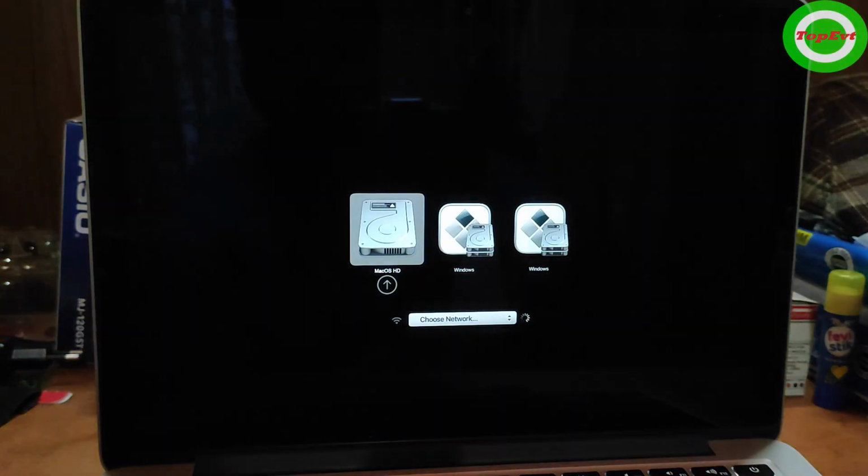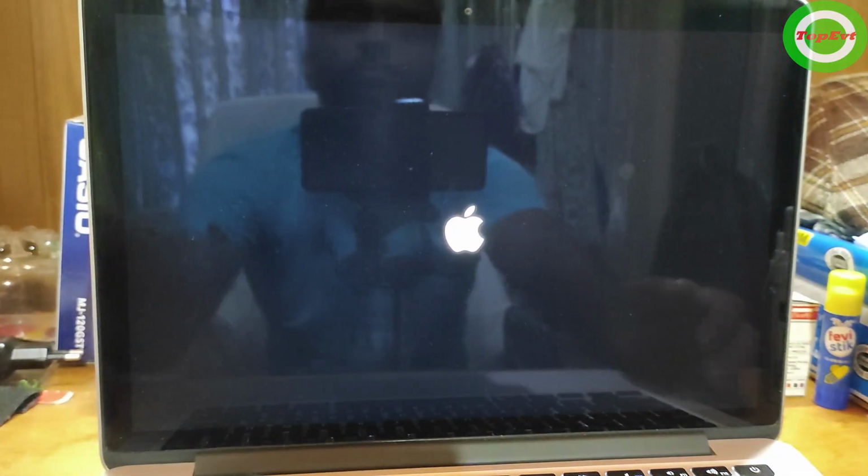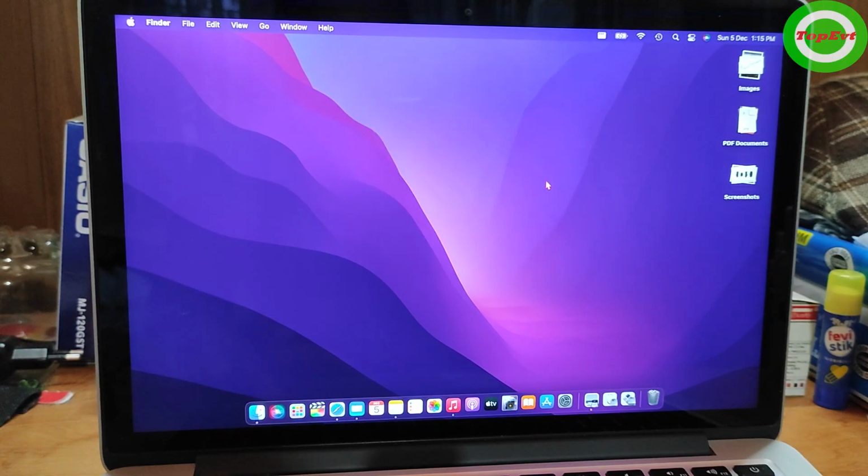Now first time you will see 3 selections. Just select the Windows and Mac. This is the only time you will see 3. The next time you will reboot, you will only see 1 selection. So I'll again reboot into my Windows partition. And you will see that there are only two options now.